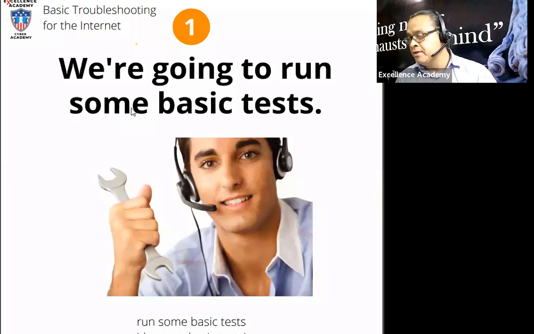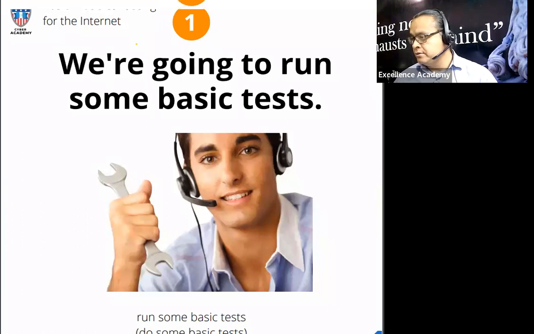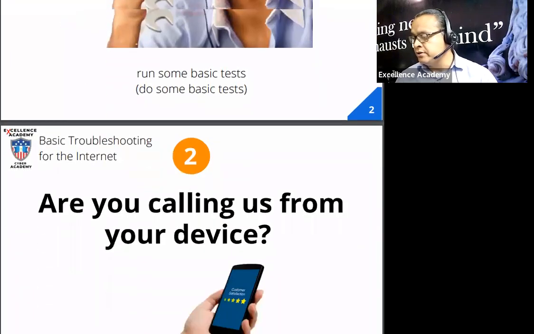So reviewing from last week, we're going to start with step number 1, which is setting expectations. Like, for example, advising the customer that we were going to do some steps. So here the vocabulary is, we're going to run some basic steps. So Mr. Customer, I'm very sorry you can't connect to the internet this time, but don't worry about it, sir. I'm going to definitely help you with this. I'm the right person to talk to. Remember that our priority is to always provide you the best service. So what we're going to do is we're going to run some basic steps, sir. So that's step number 1, advising the customer that you're going to run some basic steps.